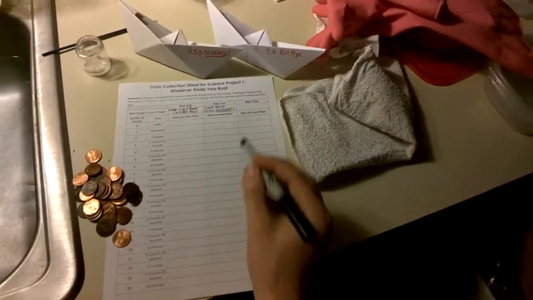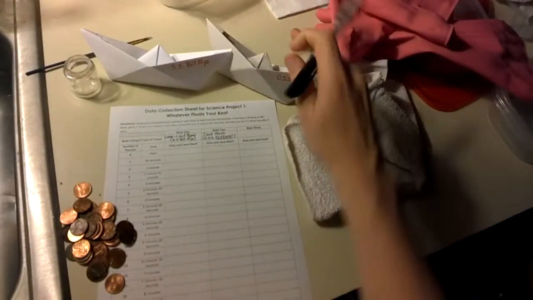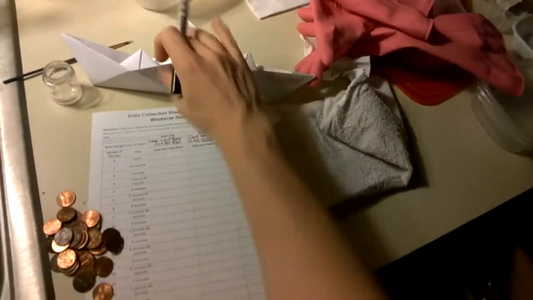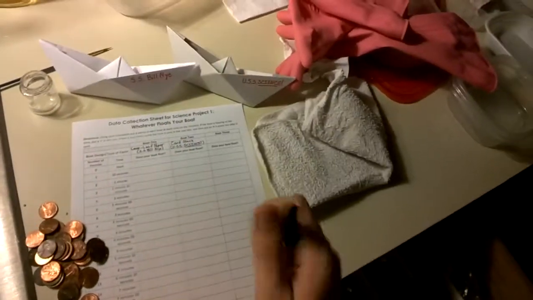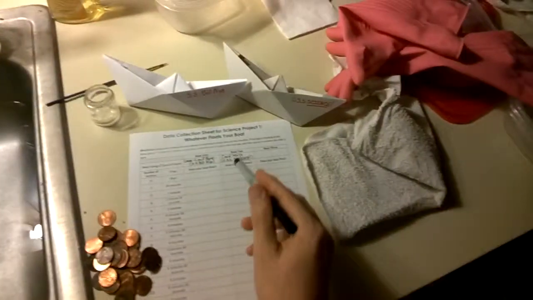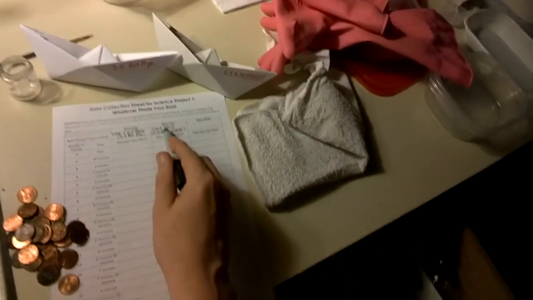Okay, so we have a paper and we have two boats. You should have three, but I'm using two for this example. One is loose leaf paper, this is the SS Bill Nye. And the other one is the USS Science, which is made out of cardstock. So I have this, it's already written down on my sheet.